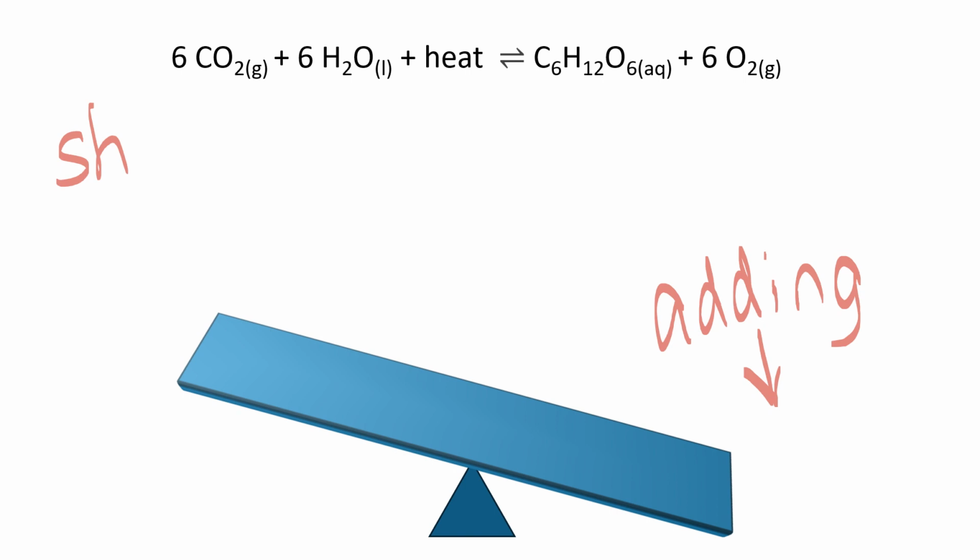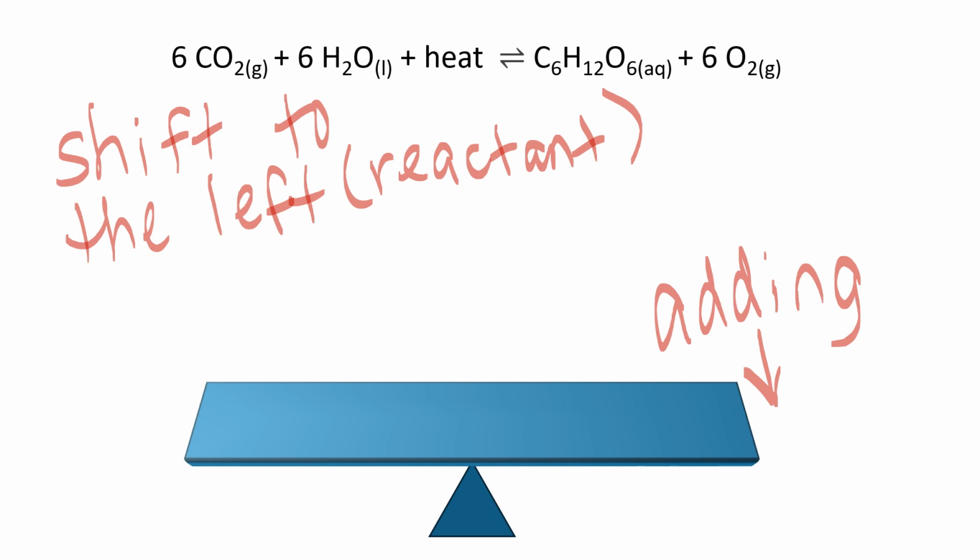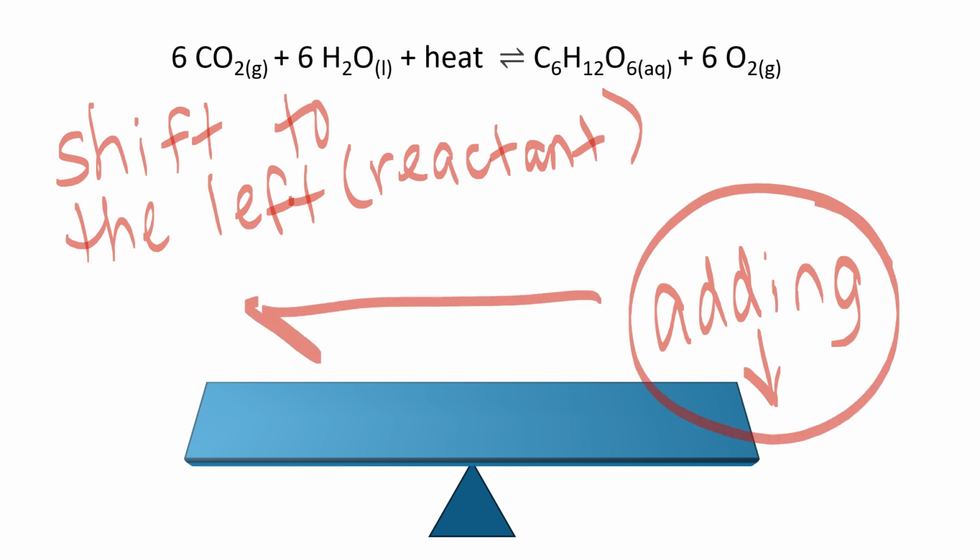So it's going to have to shift to the left in order to, again, achieve equilibrium. When it shifts to the left, it's shifting towards our reactants. So once we add more of either of those products, product side goes down, reactant side goes up. To again achieve equilibrium, it has to shift back to the left. So when it shifts back to the left, we're going to use up those added products so that we can then form more of our original reactant. So by adding more to the product side, we're going to see a shift in our reaction.